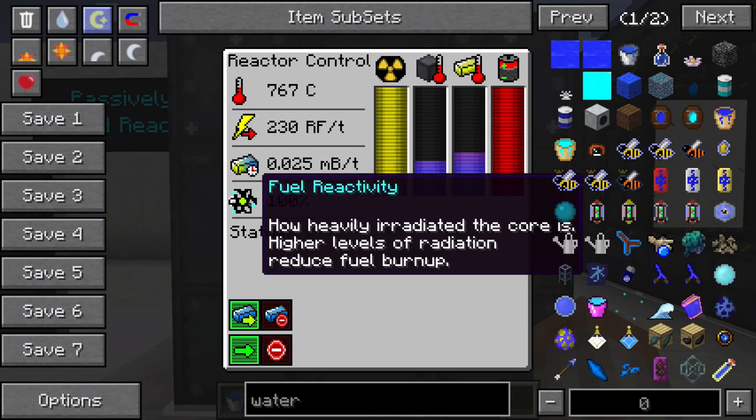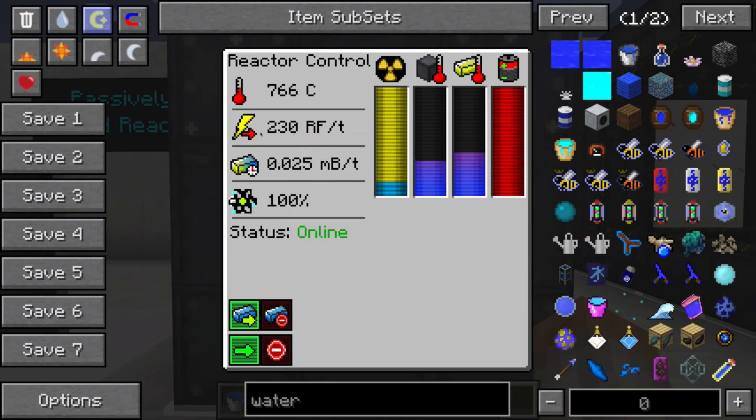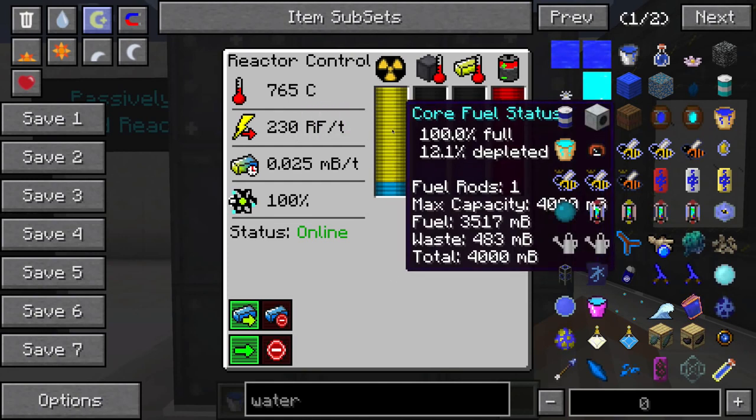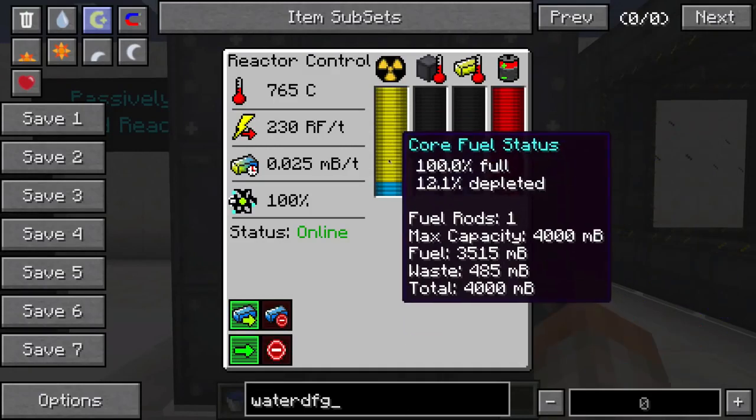And we have the fuel reactivity, which is how heavily irradiated the core is. And it will basically tell you what impact each of these has on your reactor's power, fuel consumption, and fuel burn-up rate. So we're putting out 230 RF per tick. I believe that's 23 MJ per tick. Don't quote me on that. And we can see here a bunch more stats. Let me just knock something in here. There we go, so we can see it.